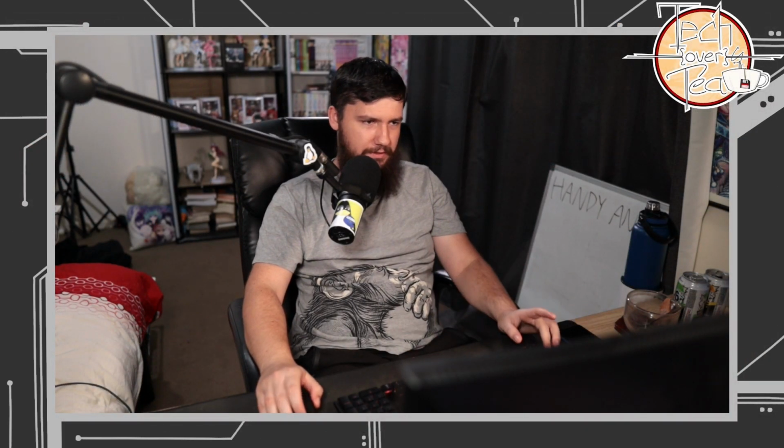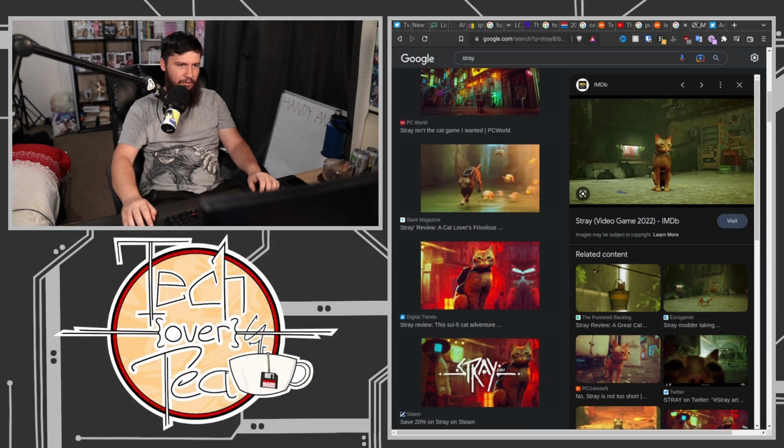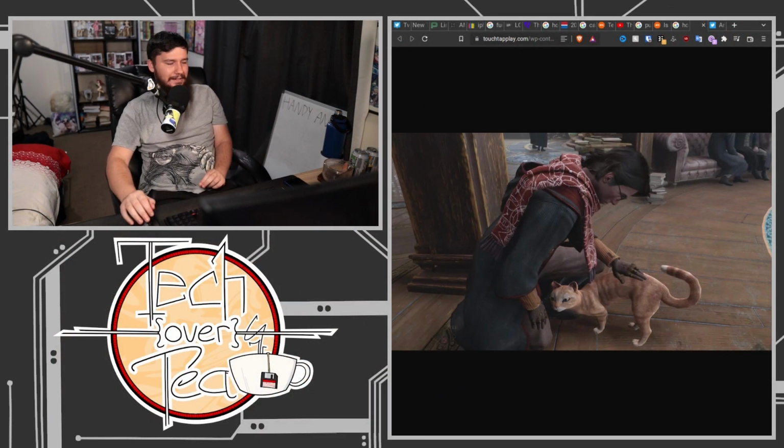Now, for reference, let's look at a good game cat. Stray. Stray is top tier cat. Now, the cats obviously don't matter. The cats don't need to be top tier Stray cats. But I don't know why these cats look so bad in Hogwarts Legacy. I genuinely don't understand. They are just bad. Flat out bad. And they're made so much worse by everything else in the game looking so good.